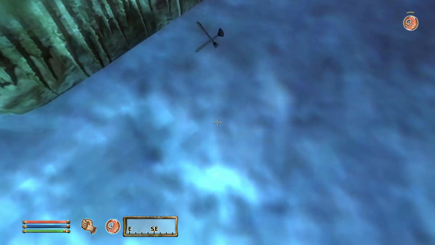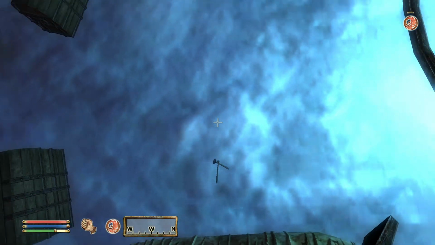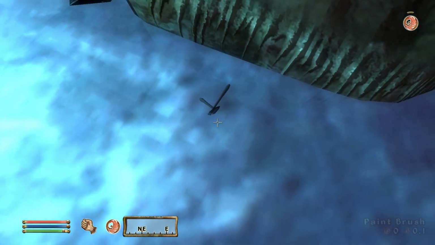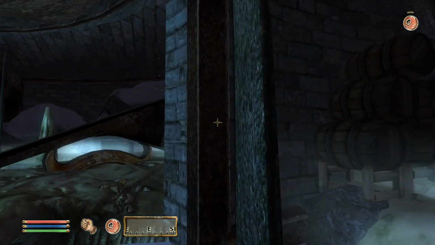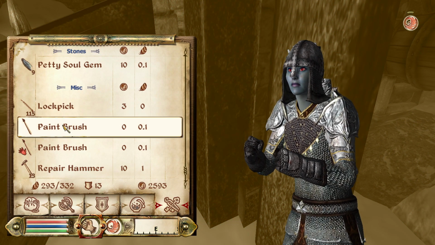Yeah, there's definitely collision there. Yeah. So I could see that if you... okay, yeah. I'm able to stand on it. Oh, wait. Wait a second. Hold up. You straight wall. I'm curious. Is this how it works?